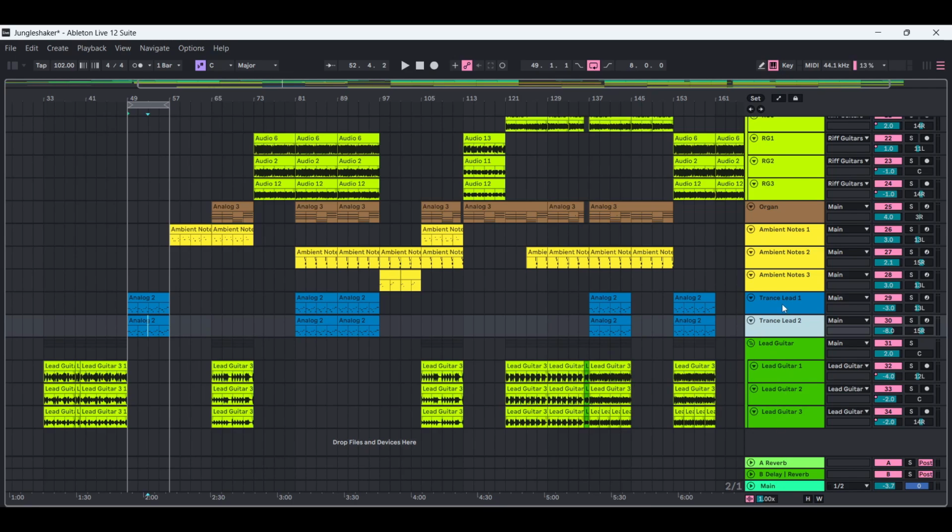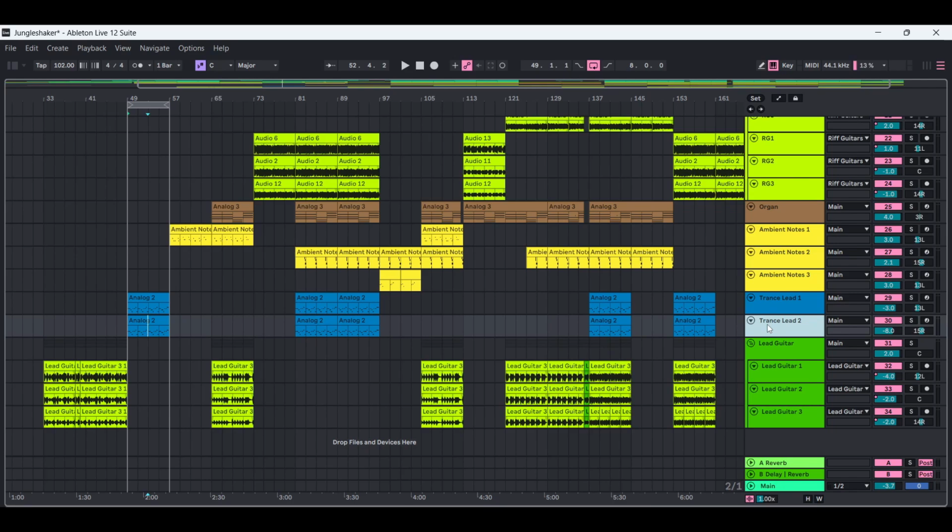So this is why I created a trance lead synthesizer on instrument channels 29 and 30, and there are two of these. It's essentially the same pattern of notes duplicated on a second channel, where I have slightly changed the parameters and effects on the synth to give it a bit more of a filled out chorus or polyphonic kind of sound. So hopefully that comes across in the mix.